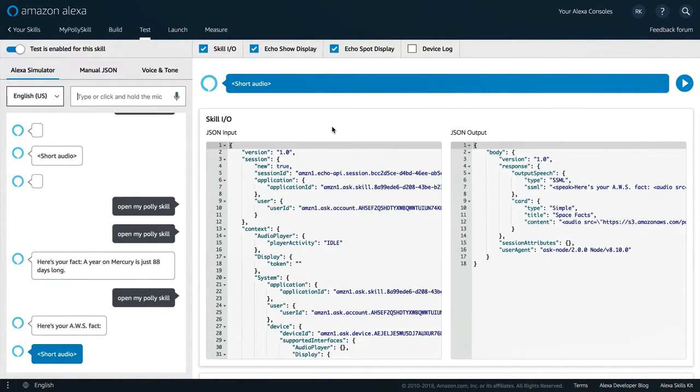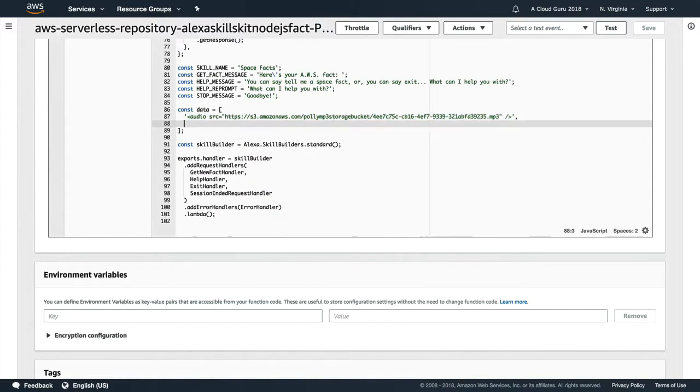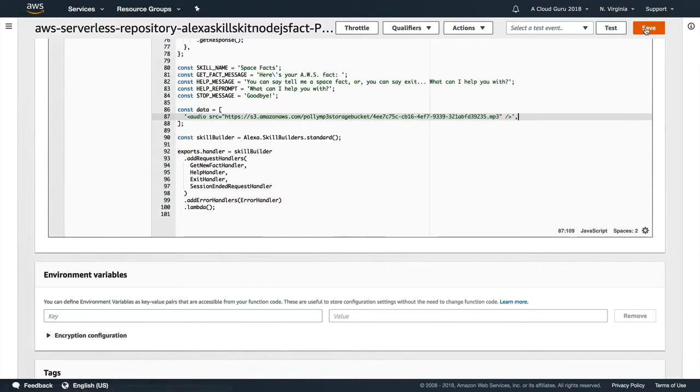And so all you need to do is, as many facts as you have, you would go in and add that. So if you wanted to add another line, just copy and paste it. Make sure you include this comma at the end. And so just add in another MP3 file in there, and that will add in more and more facts. So I'm just going to delete this, and just want to show you that we can test this in real life.